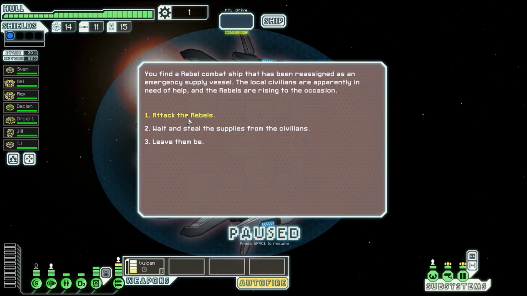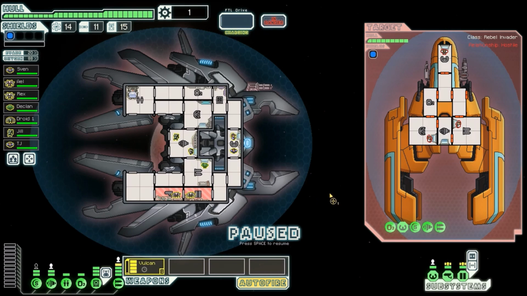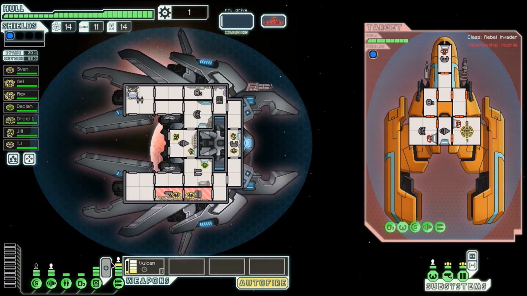Okay, attack the rebels. This is gonna go horribly. I'm attacking that. I'm also attacking that. If I keep firing the Vulcan, it won't matter. I need a cloaking system. That's what I need. Beautiful. The Vulcan just takes so long to warm up. If I had like four of them, I don't think it would matter to me.